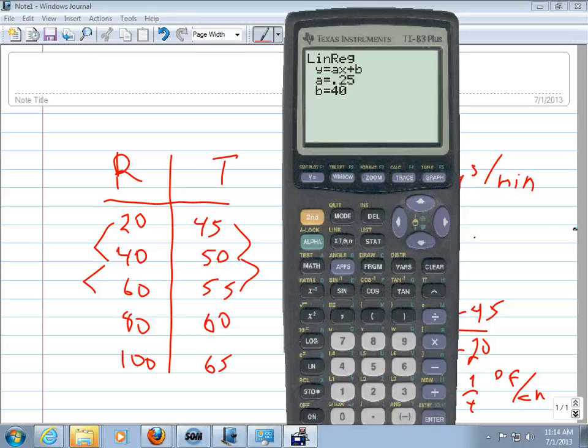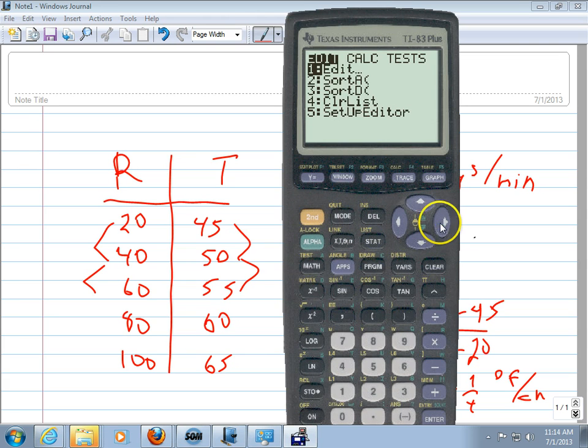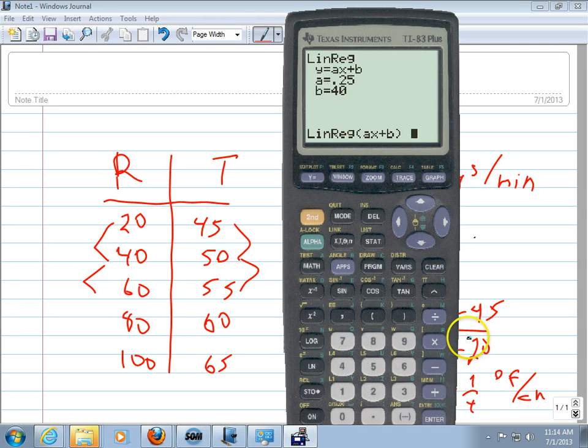Now, how do you make it graph that for you? Like if I go into y equals, it's not there. Do you know how to make it graph that? This is what you do. Stat, calc, 4. Now, if you wanted to actually write out the equation and copy it into y1 so it'll graph it automatically, you have to write the list that you're using. What did we use? List 1, list 2, right? So go to second 1 for list 1, comma, second 2 for list 2, comma, and then where do you want it typed in? It'll type it in for you.